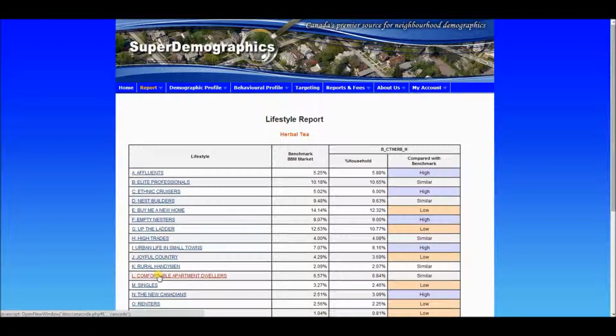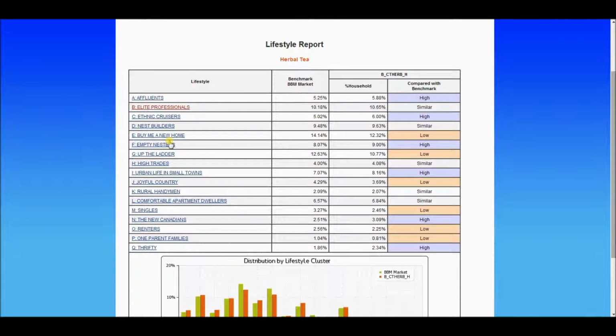As you can see, we're divided into 17 groups called lifestyle clusters. We have the raw numbers for the benchmark and for the category that we've looked at, but probably most important to you is the right-hand-most column, which basically shows whether a particular behavior is favored by one group or unfavored by one group. In this case, we can see that categories A, C, and so on are more likely to drink tea than their population divide would indicate, while categories E, G, and so on are less likely to drink herbal tea.